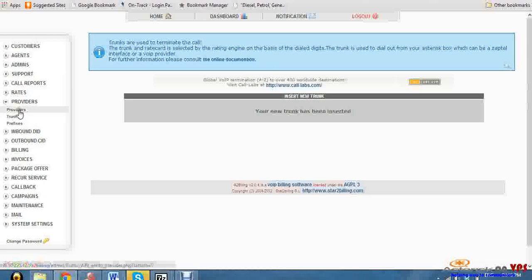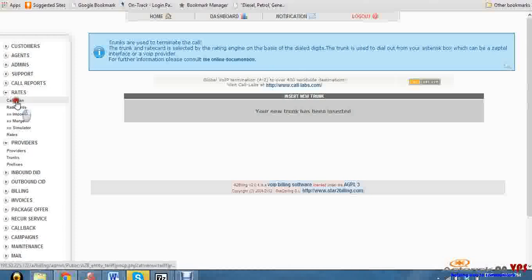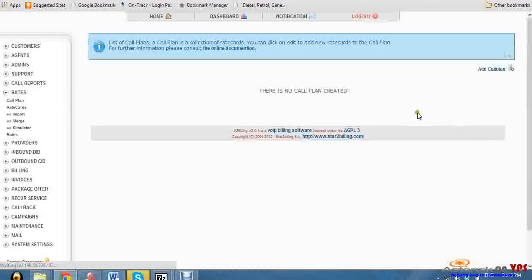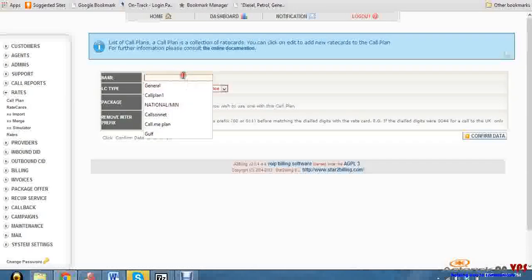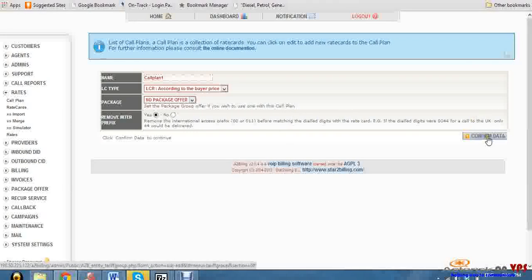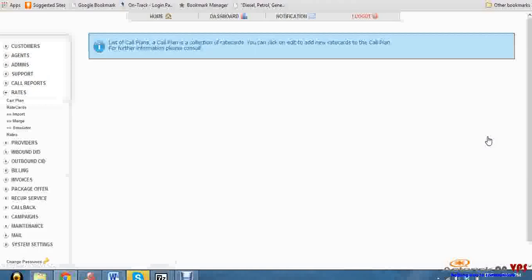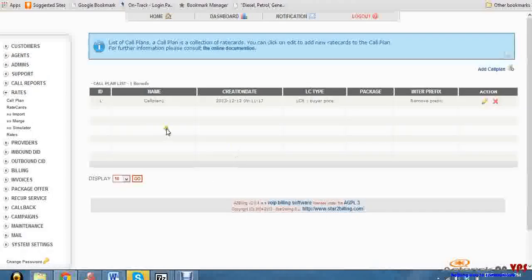That's it. Now, we are going to create a call plan. Add a call plan. Right. Let's call it call plan 1. Remove prefixes. This one is self-explanatory. It will remove the 00 or 011 before matching it to the rate, if a customer uses 011 or 00.